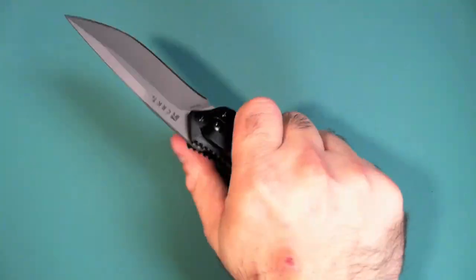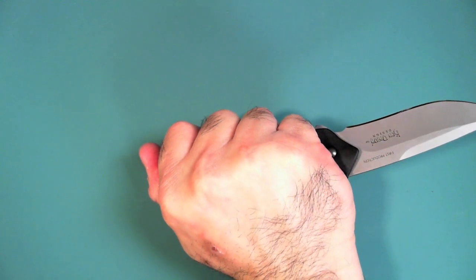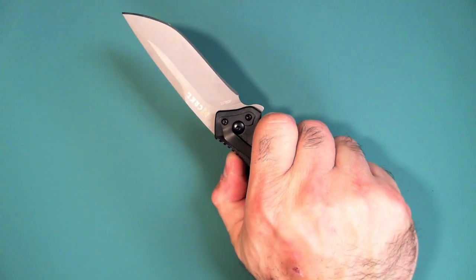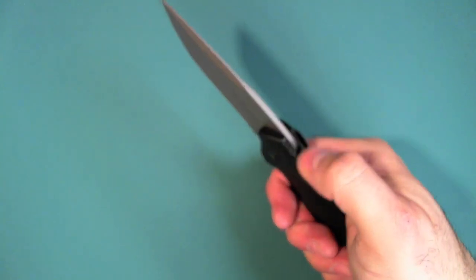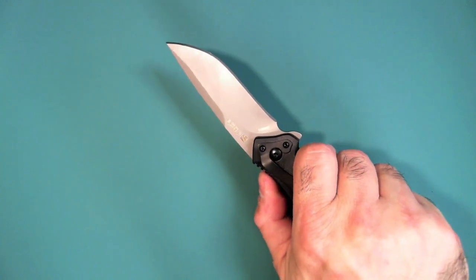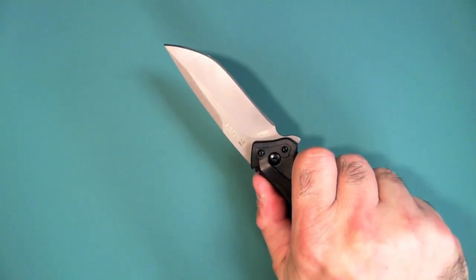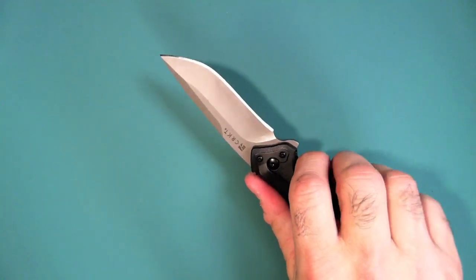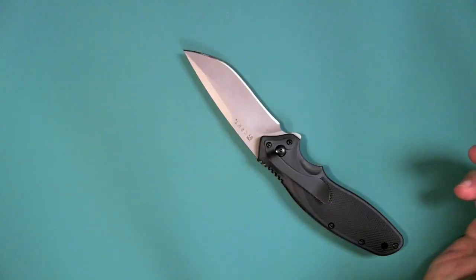Let's go ahead and check ergonomics. I'll tell you, this is an extremely comfortable knife in any type of grip, reverse grip and normal grip. You do have a little bit of jimping here in the handle, and it actually is pretty functional. I mean, it's very functional as a matter of fact. So ergonomics are right there. Really, really nice.